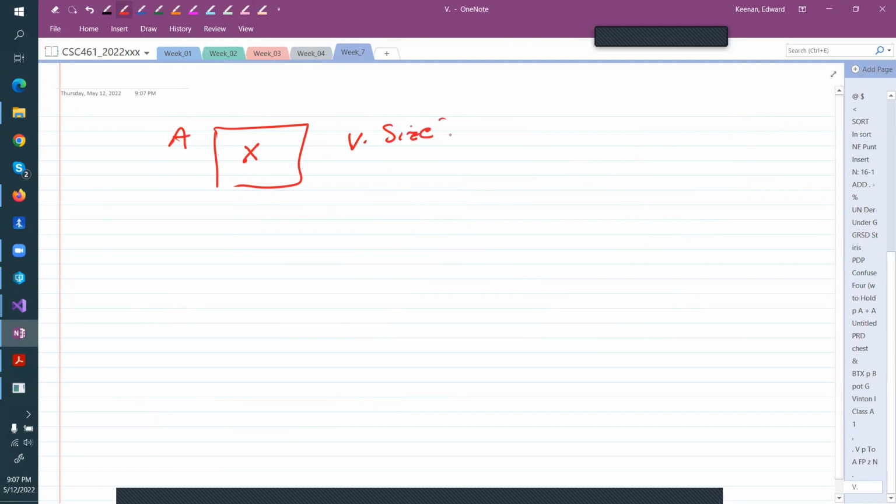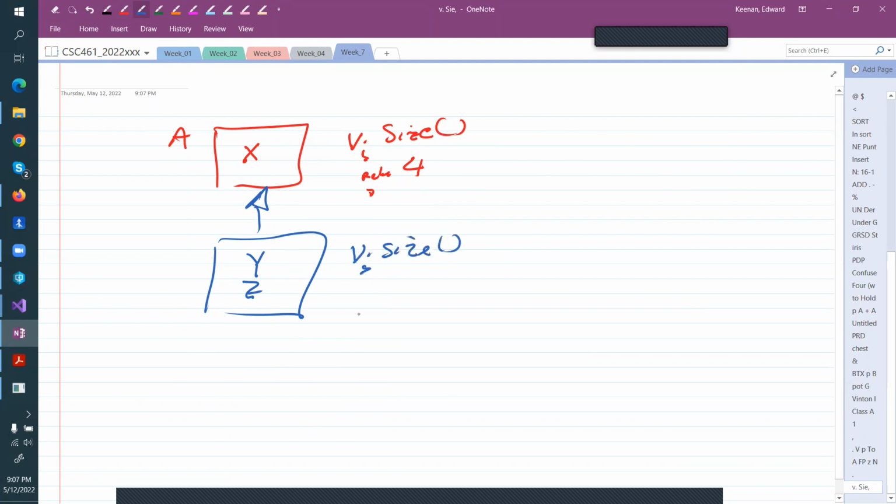Let's say you had a function here, and I return 4. I'm 4 bytes. And then this one here has Y and Z, and its size says the size of the whole thing is 12, because I have these 2 variables plus X. So it returns 12.